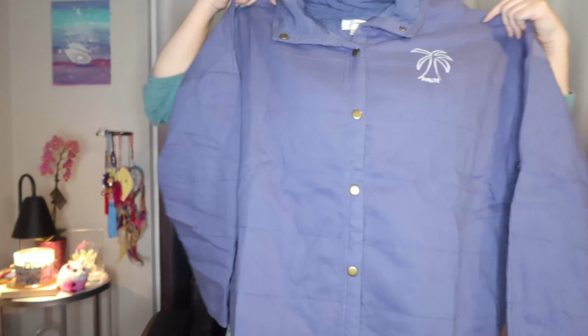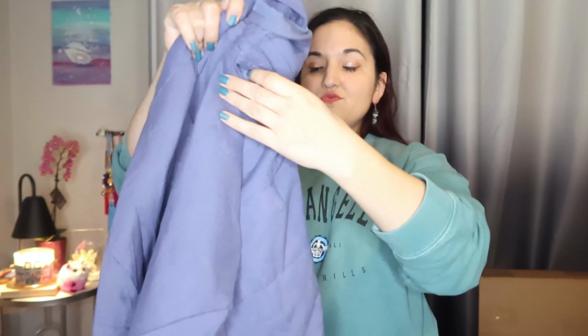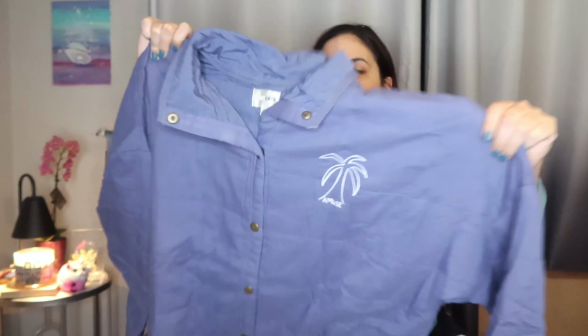So Amuse Society, this is a small medium. So yeah, that'll be perfect. That'll be cool. And it's a button up, which is really cool. That's what this one looks like. So I'm excited for that. Let's see. That's a $129 value.